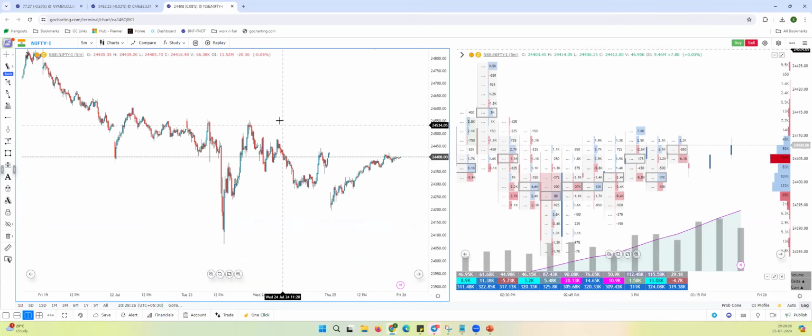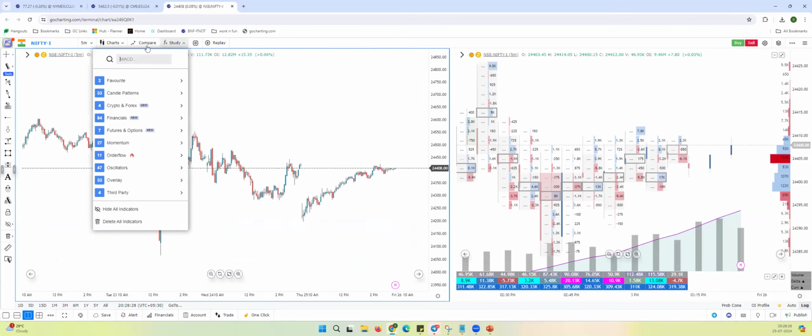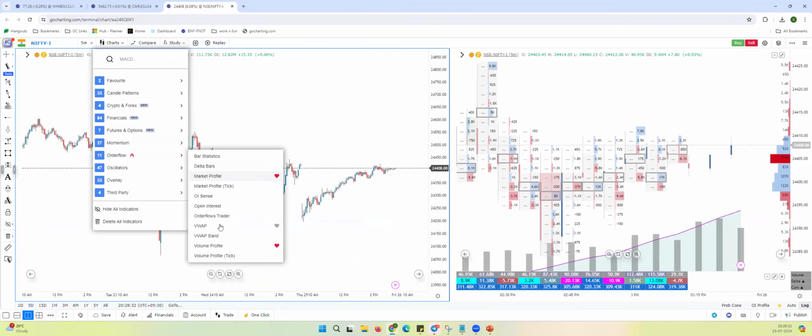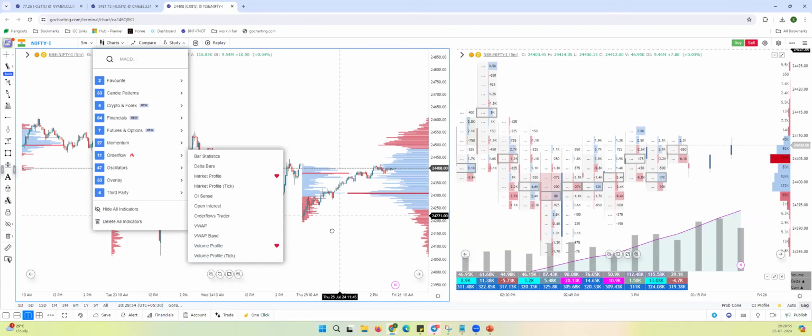First of all, let's say I want to set up the volume profile. I'll go to order flow. There are two types of volume profile available. One is volume profile tick, and one is volume profile. Tick is at a lower level of accuracy, which is better accuracy, and profile is mostly at a minute bar or a little more than that. Generally, if you're looking at long-term data, use volume profile. If you're looking at very short-term data, 10, 15, 30 days, then use this. I generally use this, the volume profile tick.